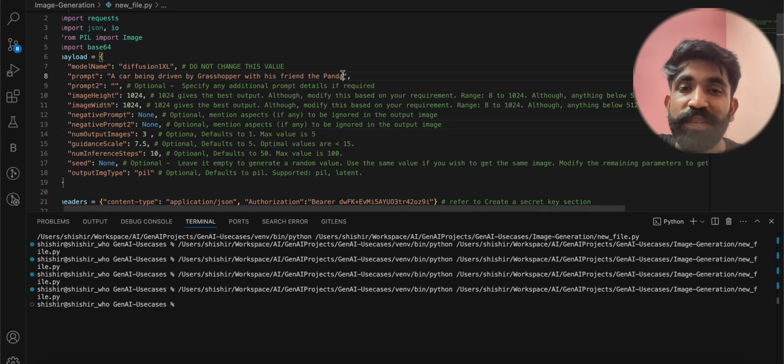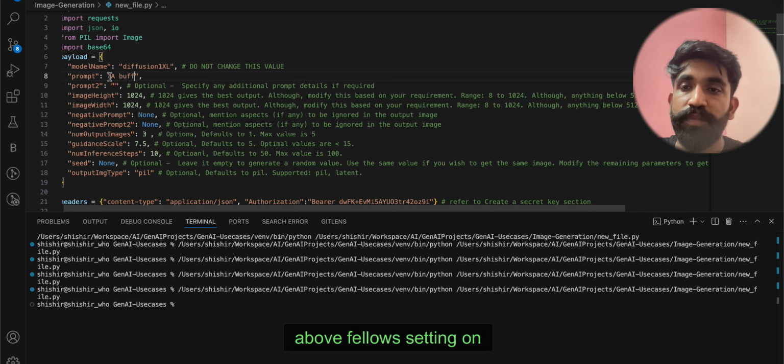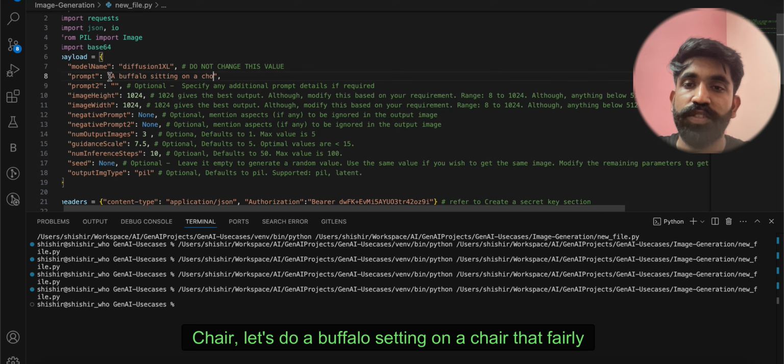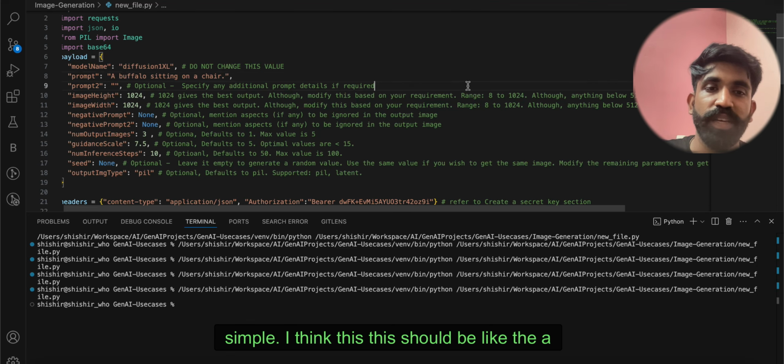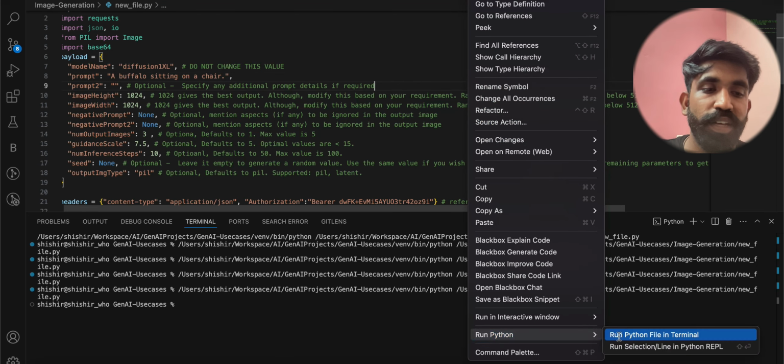So I think there is so much scope of improvement here. Let's do something simple. Let's do a buffalo sitting on a chair. That's fairly simple. I think the AI should be able to do this.